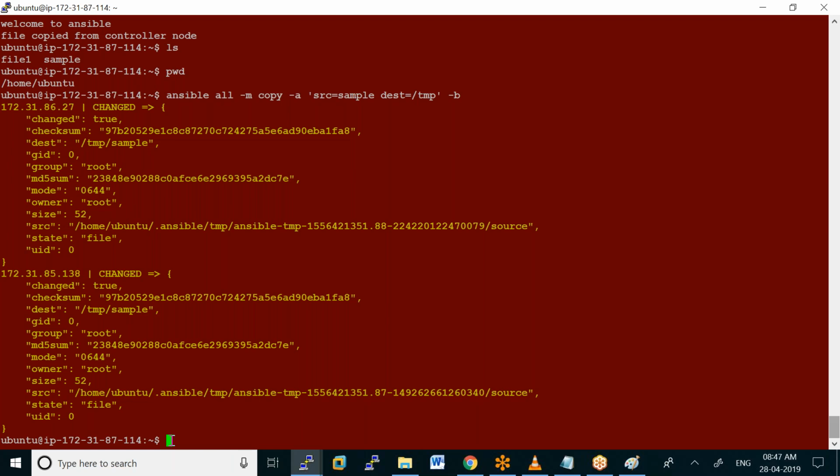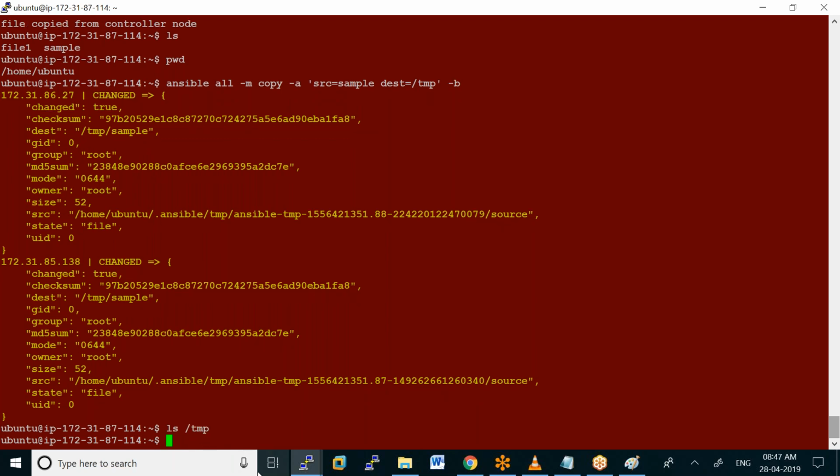So let me do this fetch command. The same thing. Here, this command will copy the particular file from all the manager nodes into the controller node. Okay, so you issue this command in the controller node. Before executing this command, run ls under temp, the folder where we copy. Nothing is present under the temp folder of your controller.